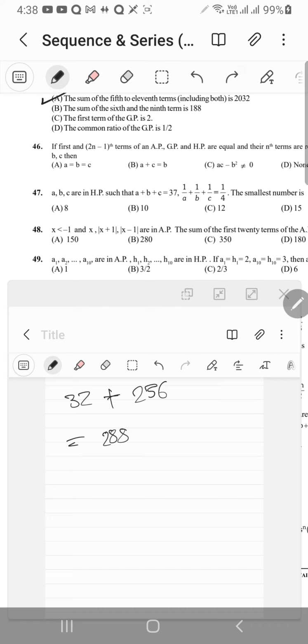So, wait a second. 2n minus 1th term. So, total how many terms are there, considering 2n minus 1 is the last term? So, yeah, it's just 2n minus 1 terms. What's the midpoint of 2n minus 1 terms? It's an odd number, that means there has to be a midpoint, a median if you say. And that will be (2n minus 1 plus 1) by 2.